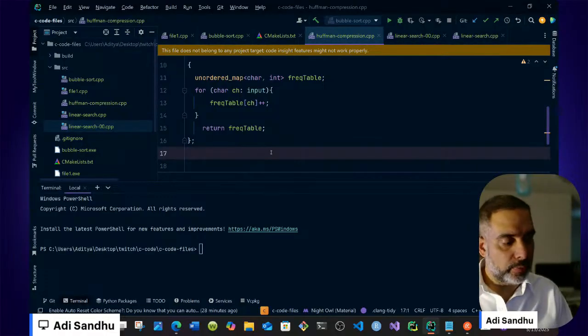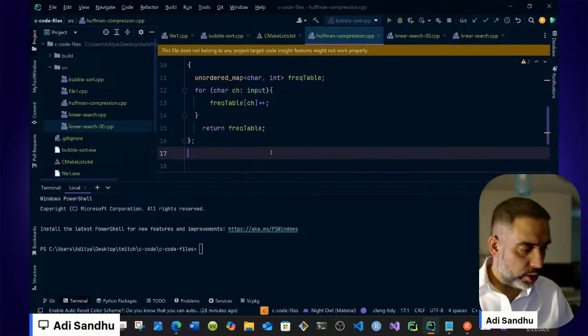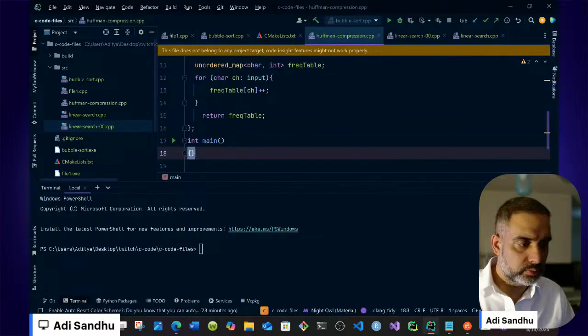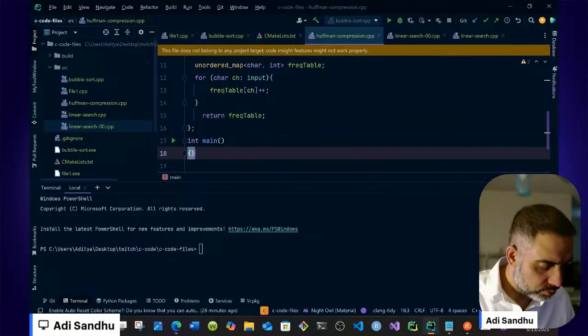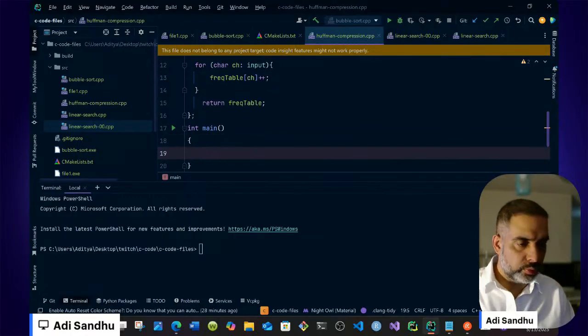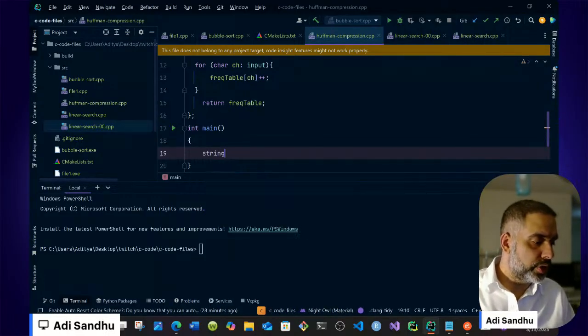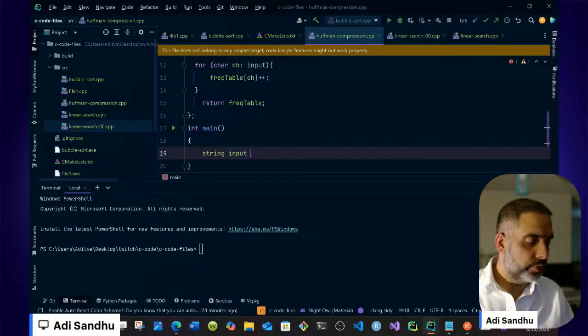So we want to write it like that. So let's just do int main, just like that, right? Put that in there. String input, right?